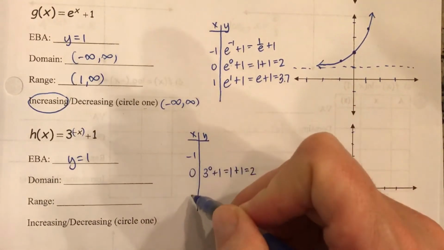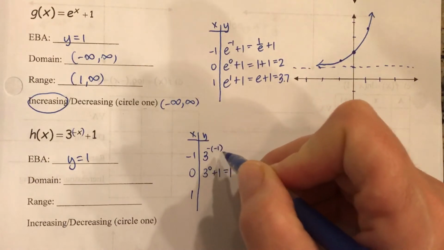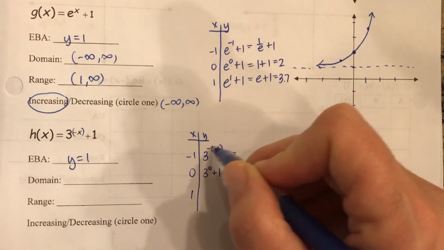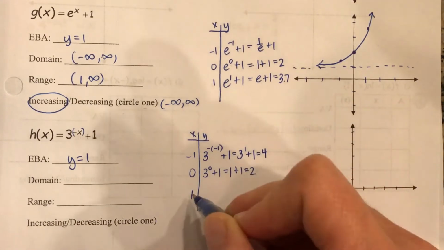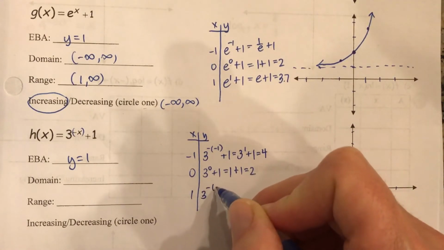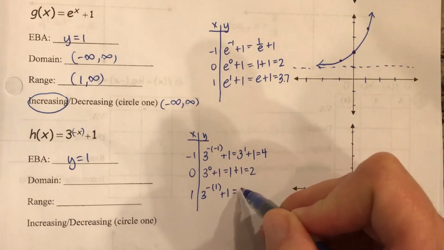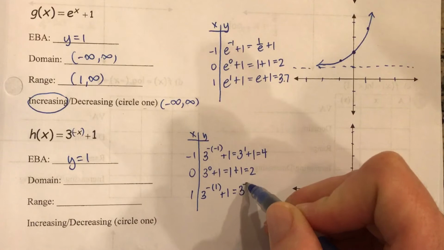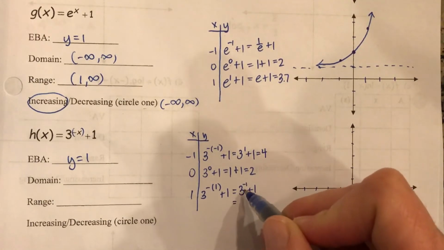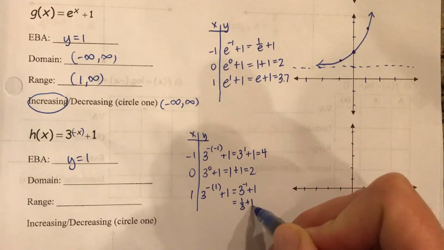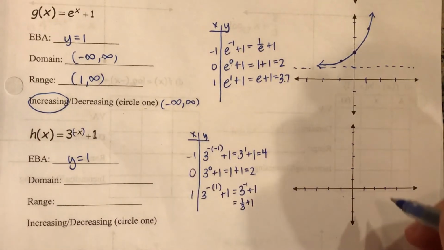So I'm going to choose negative 1 and 1 like usual, but when I put a negative 1 in there, it's going to look like this. And so that, my friends, is 3 to the first plus 1, which is 4. This one is going to be putting a positive in, and then that negative is going to be applied to it. So this is actually 3 to the negative 1 plus 1, which is going to be 1/3 plus 1, which is 1 1/3.